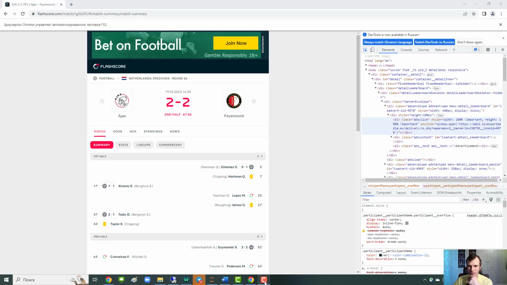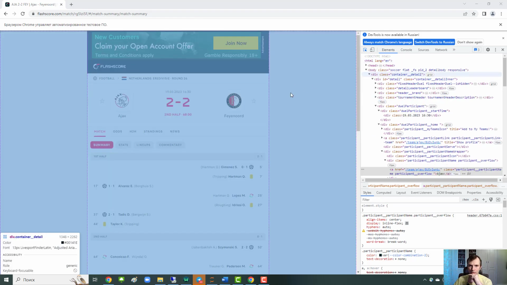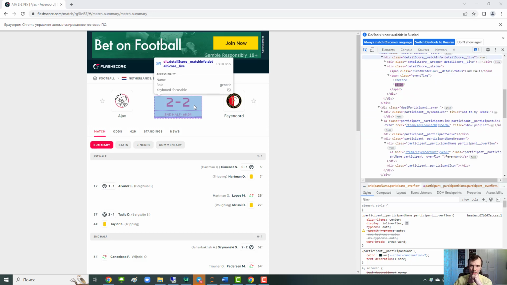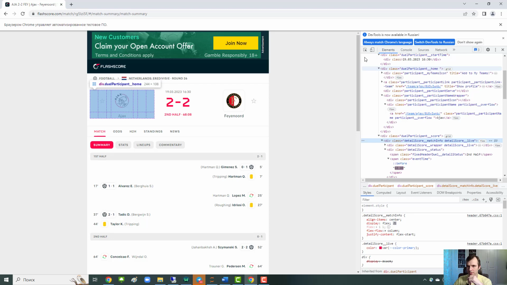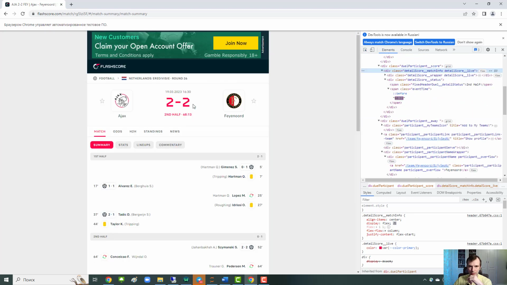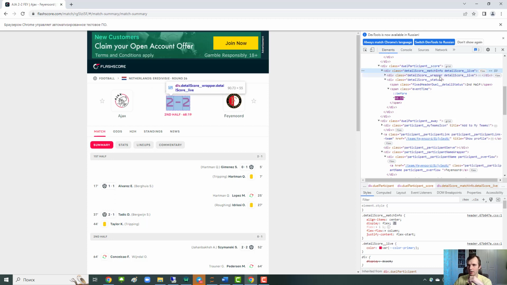Also, we need the current score. Okay, so I can use the inspect button and hover the mouse over the entire element. Oops, sorry, one more time. Okay. So I suppose this one. Or maybe this one.